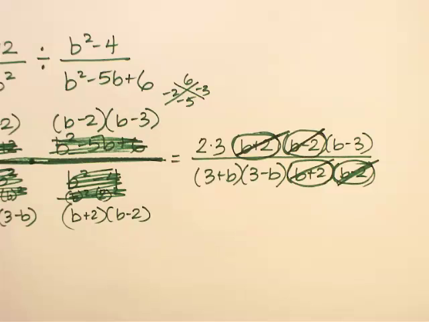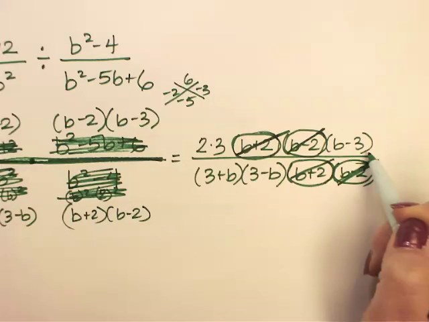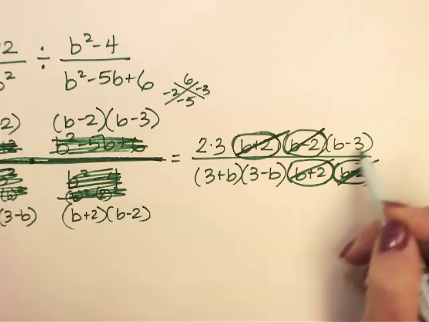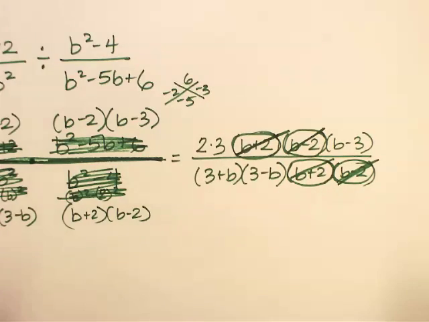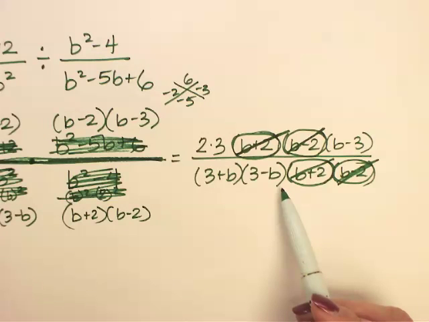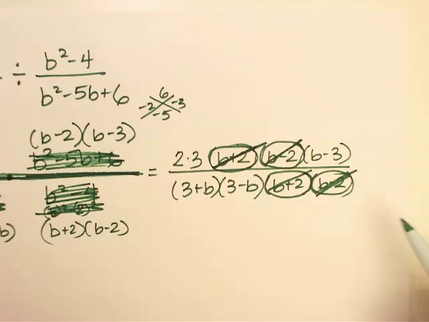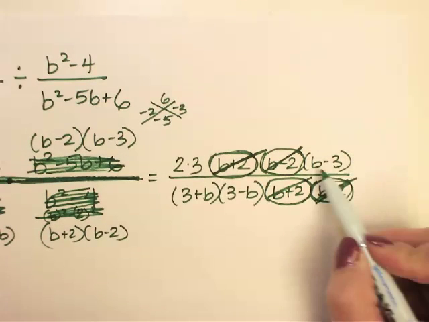Okay. Let's see. I have a b minus 3. It's kind of close to my 3 minus b. Don't they kind of look close to each other? Is there a way to change it so they do exactly match? Well, if you think about it, if I use the commutative property on this, let's say I wanted to change it so they match each other. Okay, I'm going to go ahead and let's say I change the top one. Okay, b minus 3.